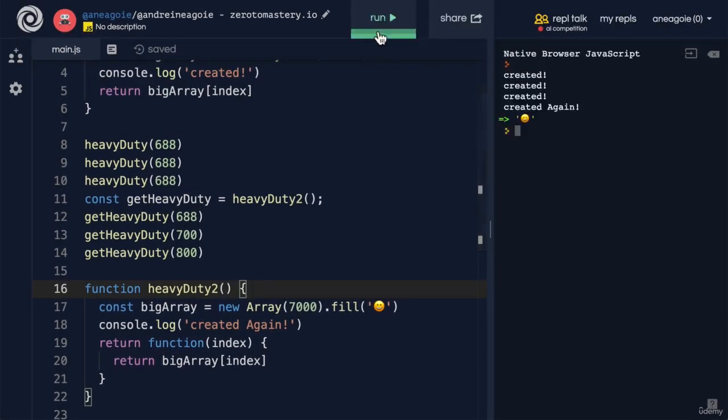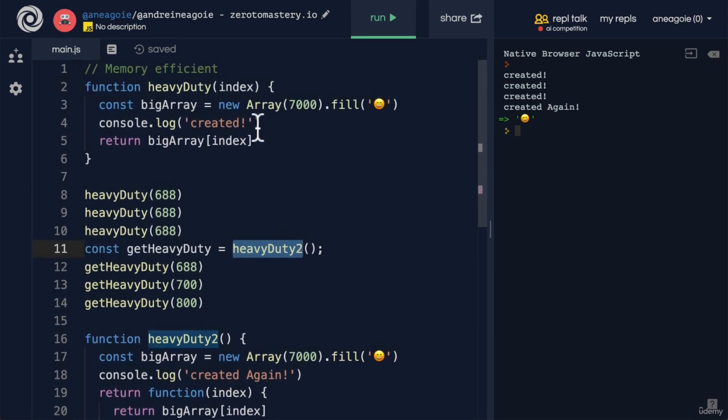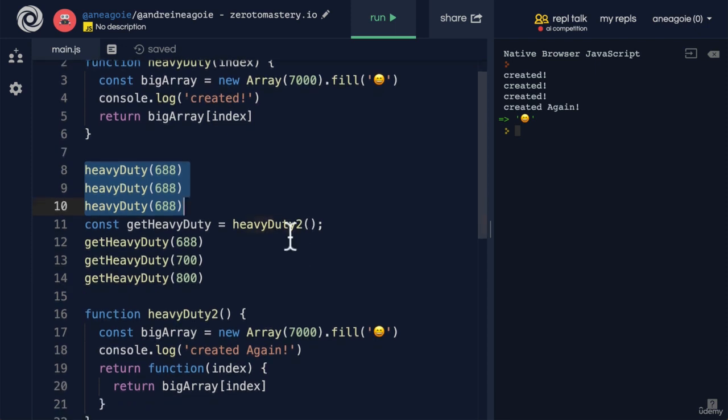Now, if I run this, did you see that? Now, obviously, I'm able to use getHeavyDuty or heavyDuty2 up over here because, well, of hoisting, right? Function declarations get hoisted to the top. But we see a difference here, right? The first heavyDuty was, well, created 3 times versus heavyDuty2, where we used closures.